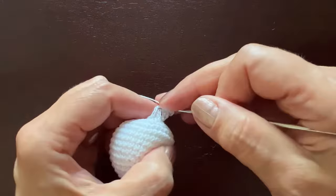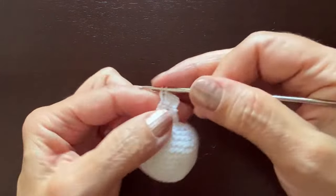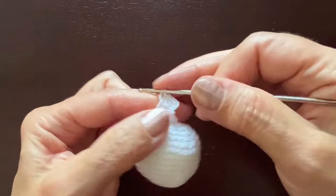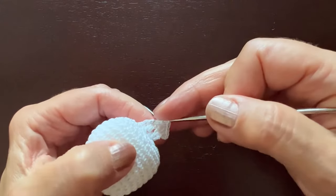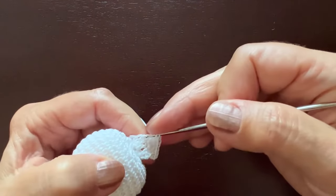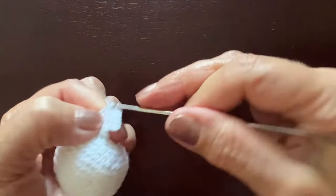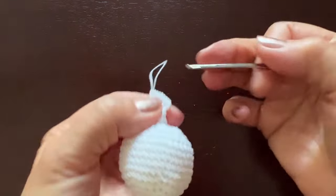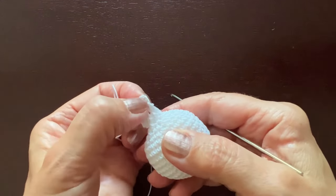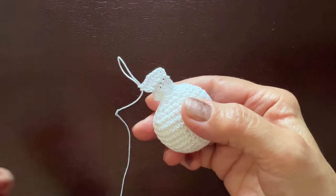So I've made 4 so far, 2 more, 6, 2 in the next stitch, 8, and continue making double crochets until you make 24 and a slip stitch in the third beginning chain.